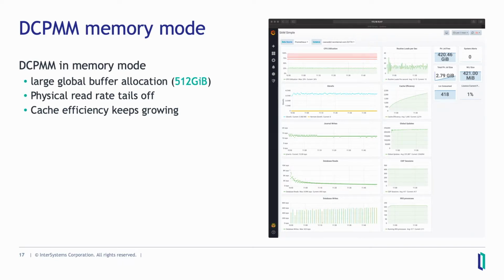So here's the database reads. We see it slowly going down and down. And conversely, we see the cache efficiency continues to grow over time as well. So we're down here less than 500 to 1. Over an hour long, we're now well over 2,200 plus. I'm sure if I would have let this test run longer, we would have ultimately gotten down to near zero or actually zero physical reads once the test ran and generated enough random workload to be cached.